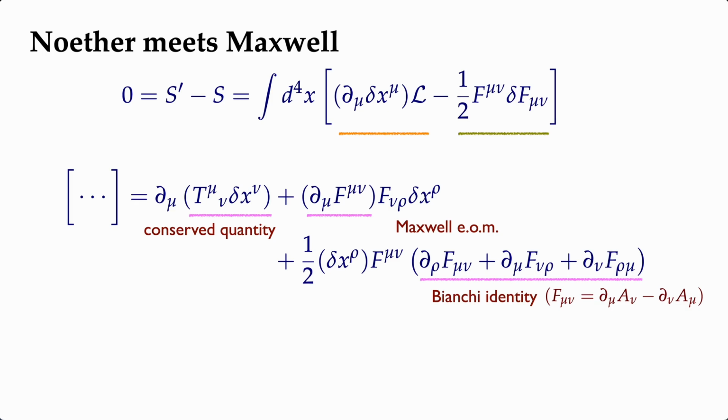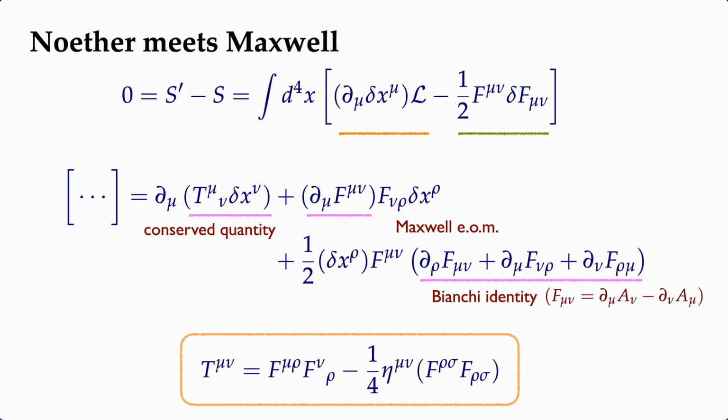It vanishes due to the so-called Bianchi identity, which holds automatically as long as F mu nu is derived from the vector field A mu in the standard way. It has been a long journey, but we have succeeded in deriving the energy momentum tensor of the Maxwell field in a rigorous but elementary way. This energy momentum tensor agrees with the energy density and the Poynting vector you encountered in your textbooks on electromagnetism.